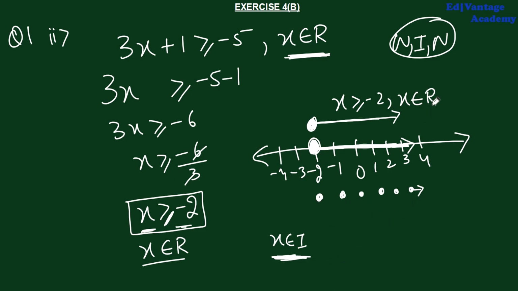So what you saw, when you have to represent a graph for real numbers, you have to put a line from the beginning wherever it starts, either towards right or left, and continue it and just put an arrow, meaning it just continues like that. All the numbers which come under this are your solution set. One more we'll do, the third one.